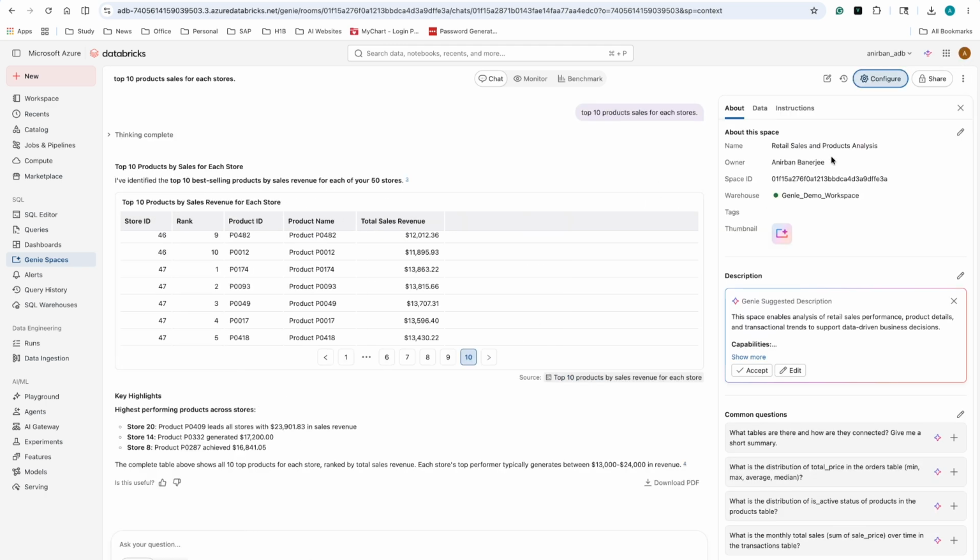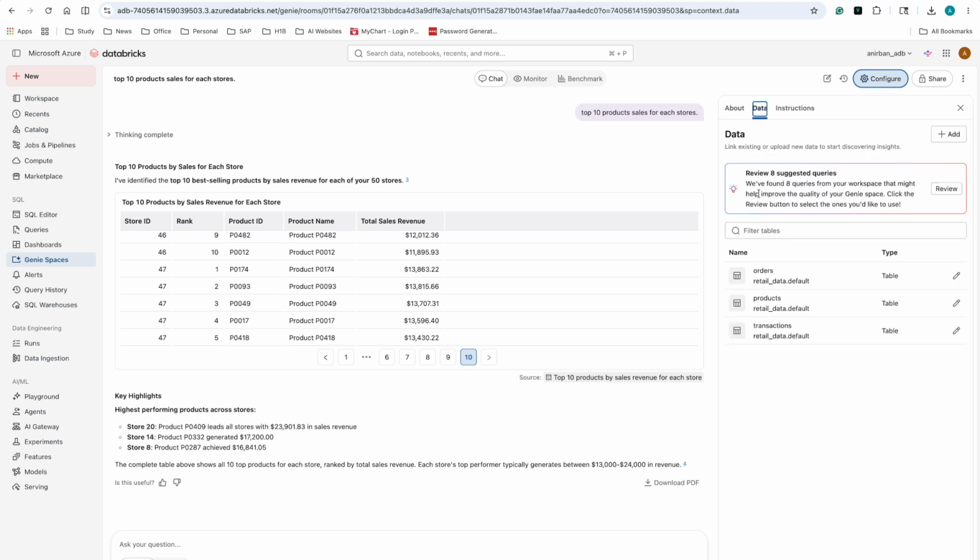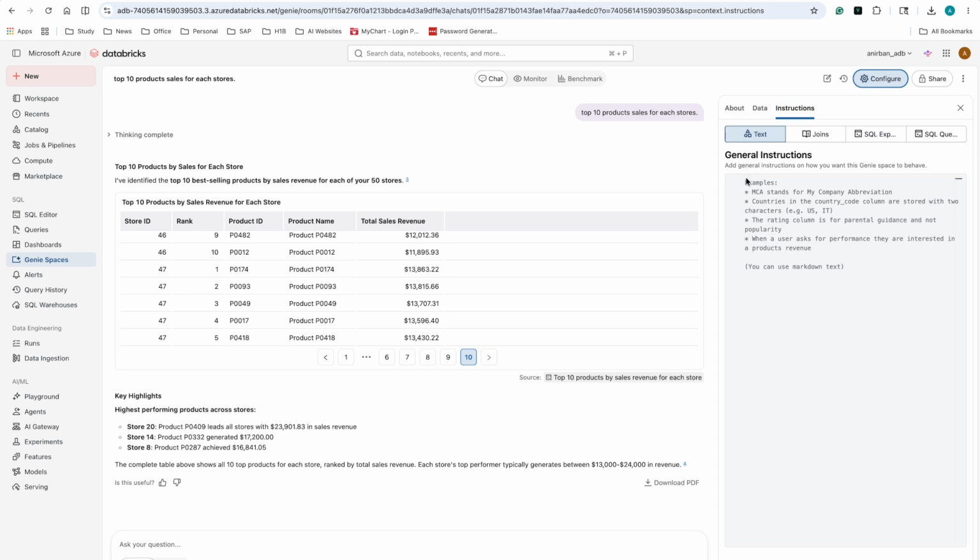And in the configuration section, you can add more of your own tables, and also type your own system instruction for how Genie will behave.